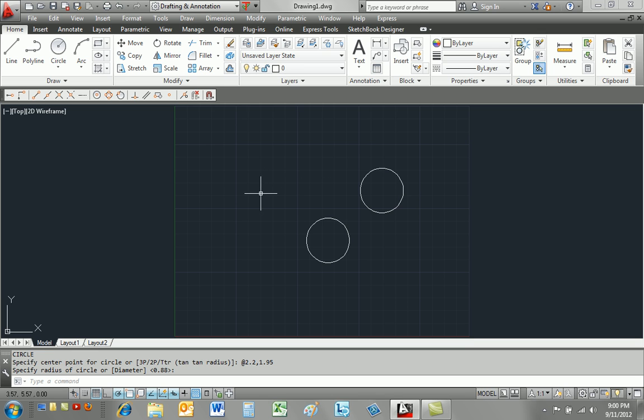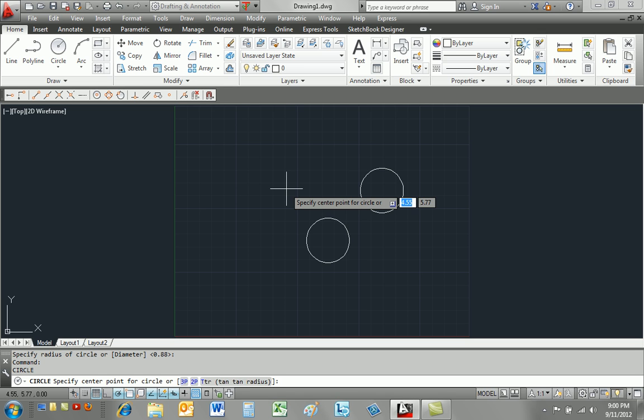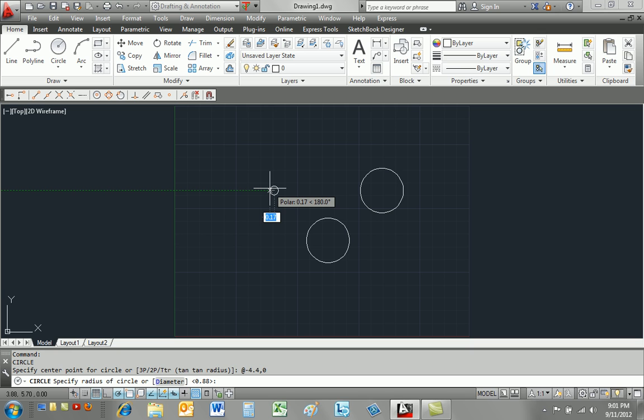Next we want to draw the circle on the left hand side that will become our other radius. So we just hit enter for circle to return to that, and then shift @ sign, and to locate it over here it'll be a negative 4.4, so negative 4.4, comma, and then since I'm not wanting to locate anywhere on the y-axis, I want to keep it straight across from it, so it'll be a 0, enter. And then it's the same radius as the other, so I'll press enter.